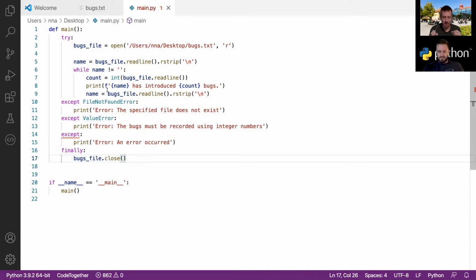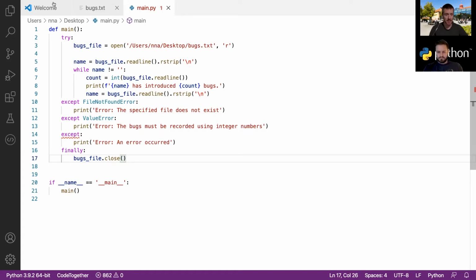So it's easy to forget, but luckily for us, there is a way we can fix this, and they don't mention it in the book, but we can use something called context managers. And we can use that for files. So I will rewrite this example using a context manager to show you how that would look.